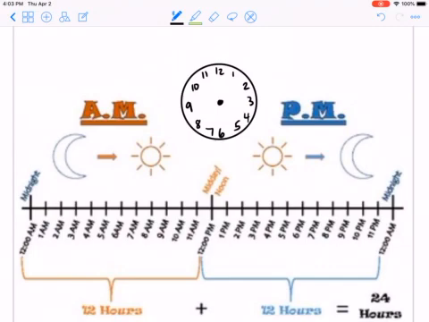So what that means, I'm going to start looking at over here on this end of our number line, or timeline here. We're going to call it timeline today because we're working with time. So if it starts at 12 a.m., that's like when it's dark. That starts the start of a new day. It's 12 a.m., but you're asleep at this time. On our clock, that's going to start right here. And then as we go, and let's say there's our hour hand, and our minute hand would start here too.